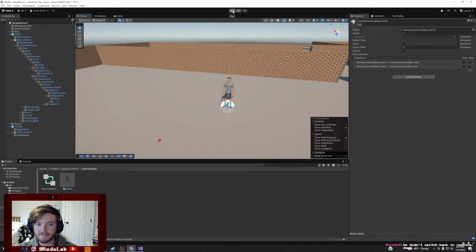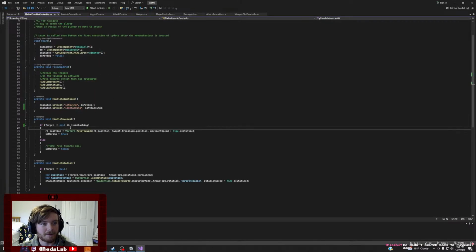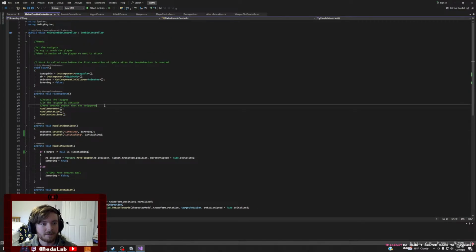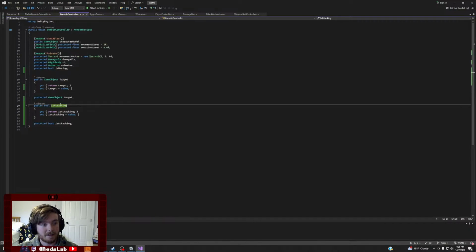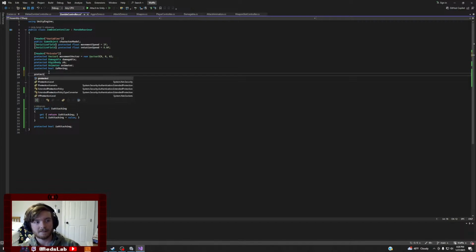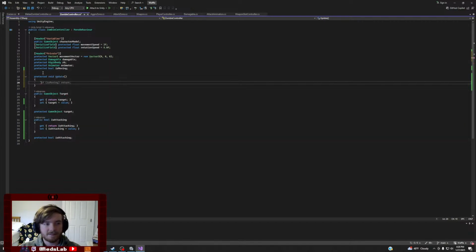So next up, actually, wait a second. I might already have this implemented. We're going to go to our melee zombie controller and fix update. In fact, this can be in our update function. I actually think this could be at a higher level. So in protected void Update, this is going to run on every frame. This is not fixed update, so this would change based on computers and whatnot. But for this, it's okay.